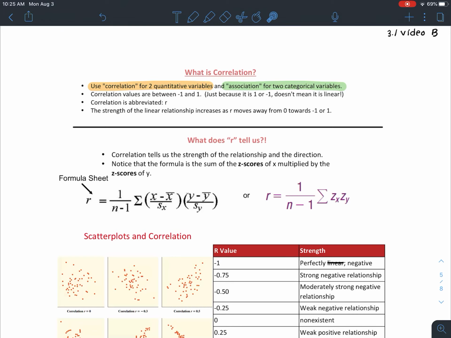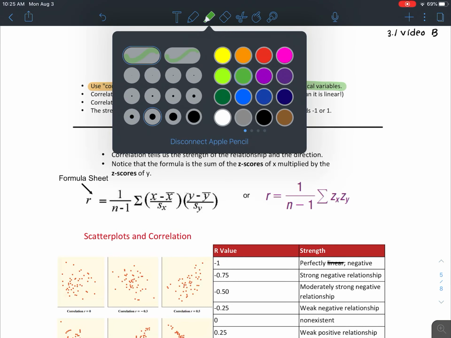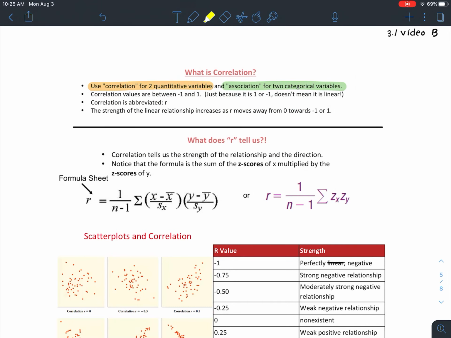Okay. When you are comparing two quantitative variables, you are generally given a value called the correlation coefficient, and that is denoted by the symbol R. That value is describing the correlation, and it is a number between -1 and +1.